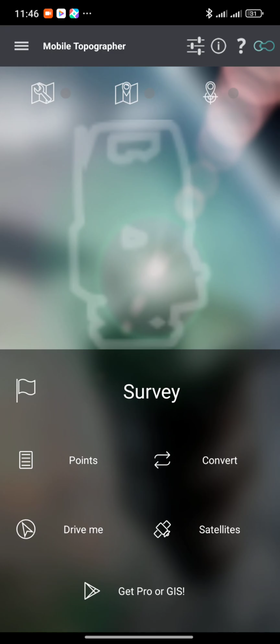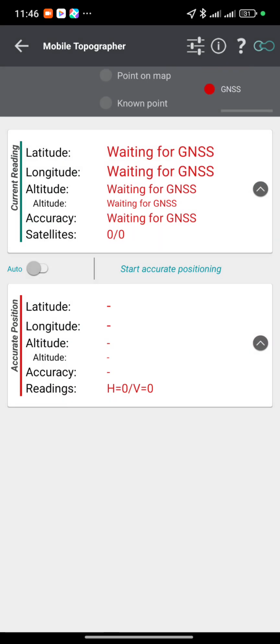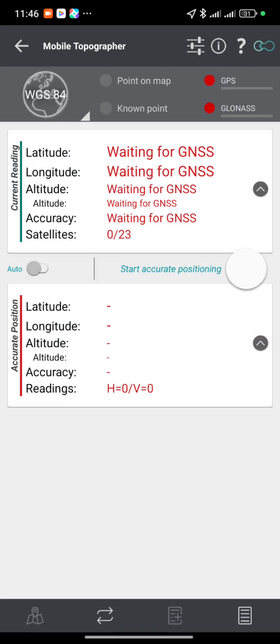So what are you going to do? You're going to click the flag close to that survey. Once you click on the flag, the system will open up this interface for you. This interface is the GPS interface, which is where you see your coordinates, your longitude and latitude, or degrees, minutes, and seconds. Though it normally shows the decimal degrees.